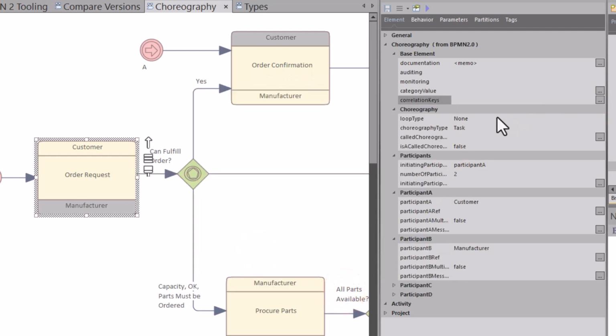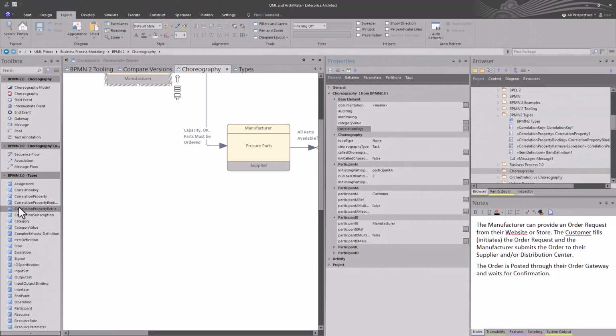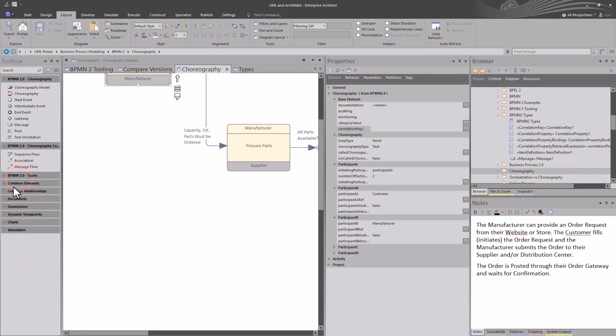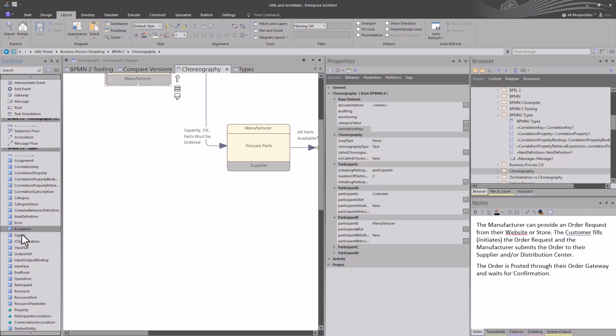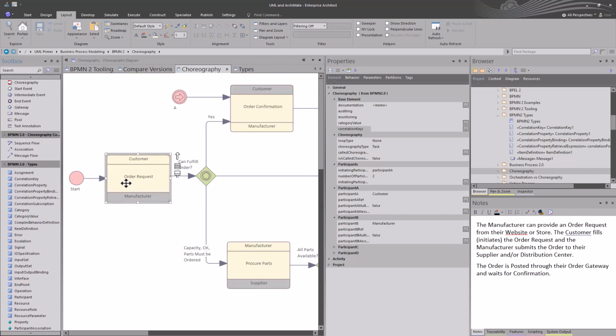So leave it at none if you're not sure or you haven't learned how these types, right over here in BPMN2, work. I'll try to get a session where I dive down into the meaning of each one of these, but play around yourself. Just drag and drop them into a type namespace or folder, and then apply them to your testing or learning choreography elements, right?